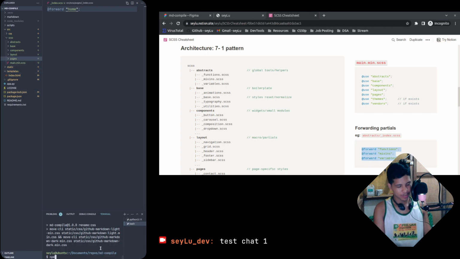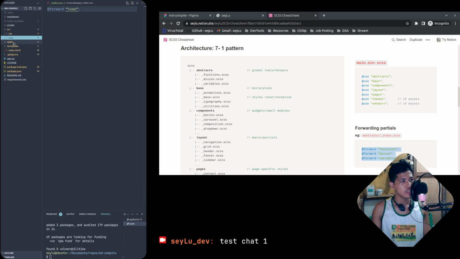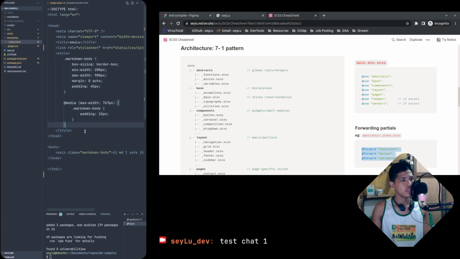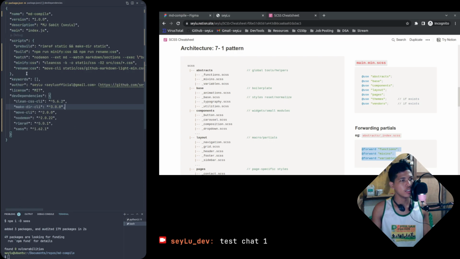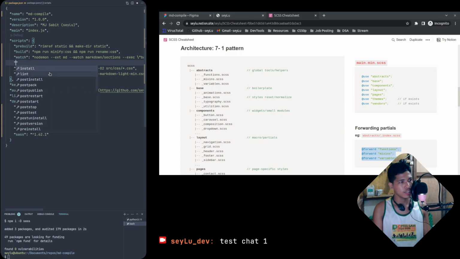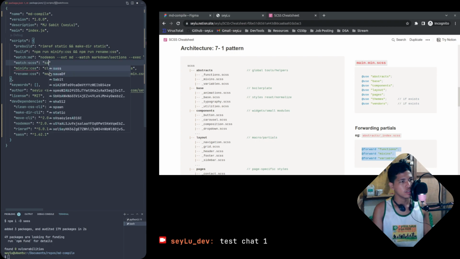And then I'm going to install Sass. I'm going to run npm i -D sass. And then I'm going to build it. First, my package.json file. Here, I'm going to add it in the build, so minify the CSS. This is Sass. It's watch md. Watch Sass. This is Sass.